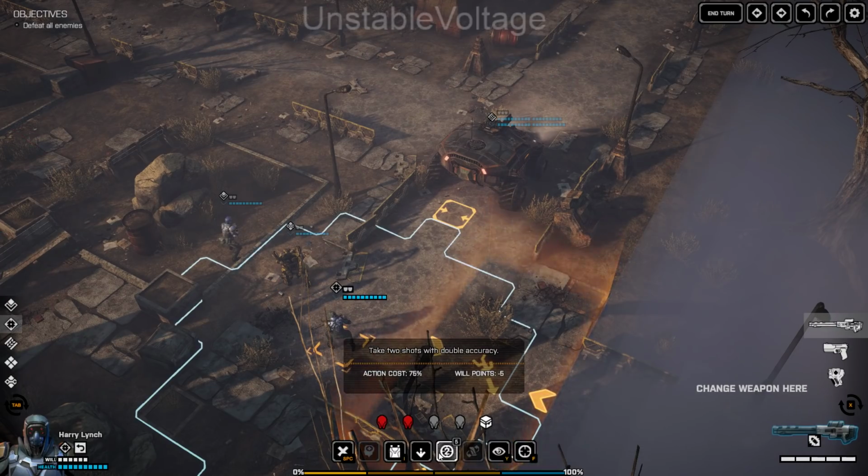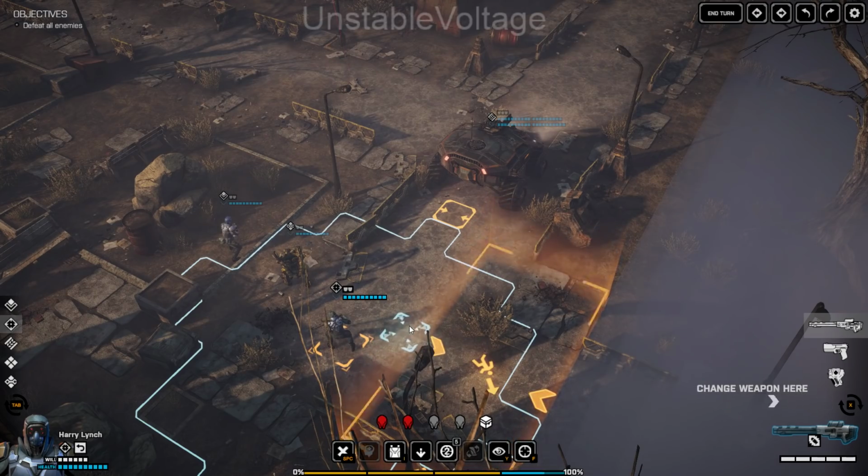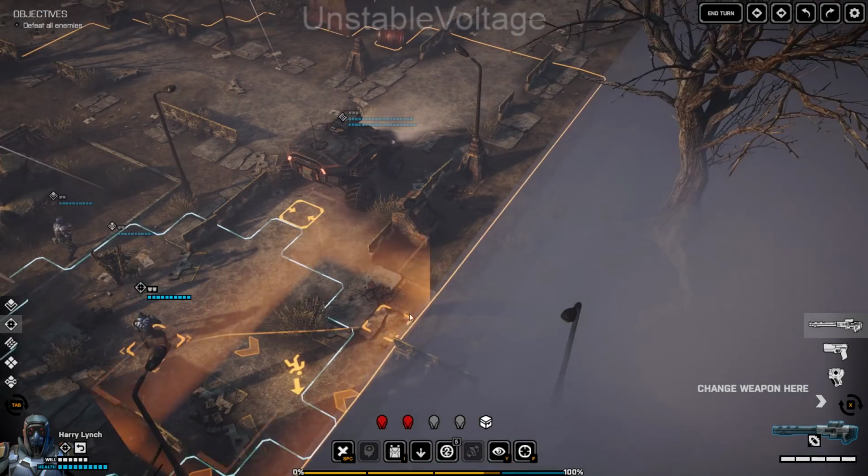And then we have, on our sniper, take 2 shots with double accuracy. So these are just some examples. Again, we haven't done any balancing yet, so there are going to be some things that change. We will be balancing these out, changing these abilities over time, adding more, of course. But we're just doing it a little bit at a time.